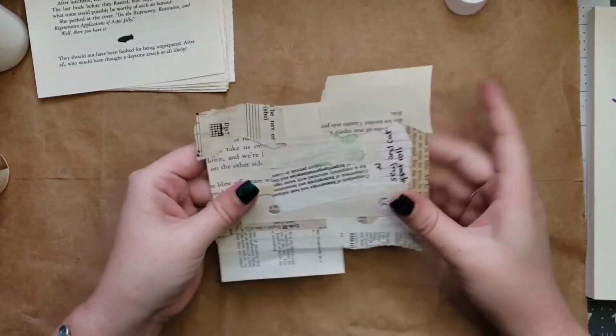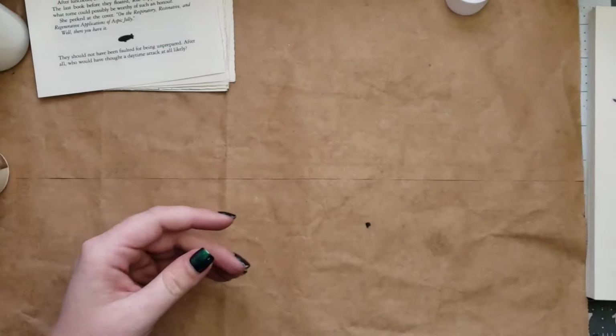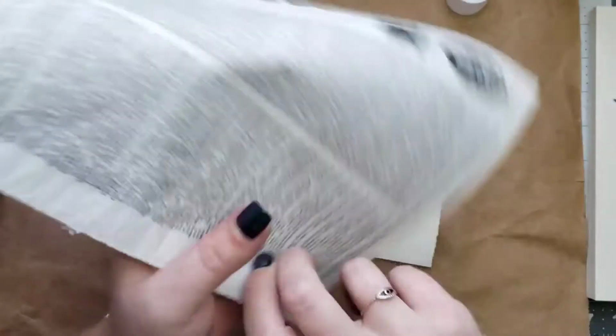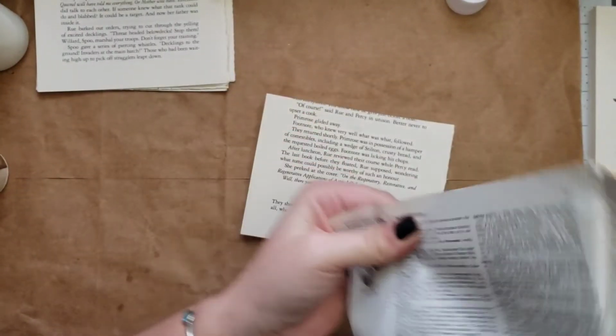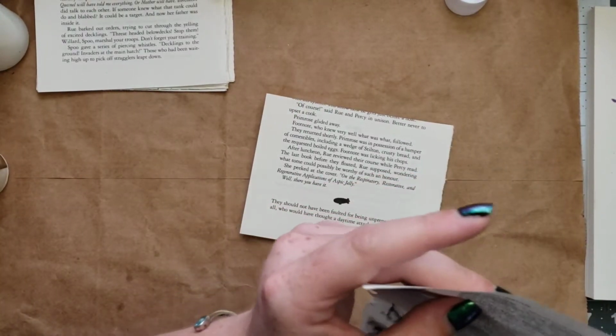Okay, I'm gonna let this dry for a little bit and then we'll cut it. So next thing we're gonna do is take just a piece of paper and put this behind me to dry.